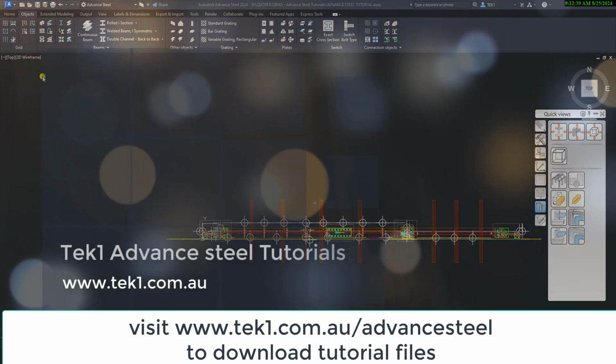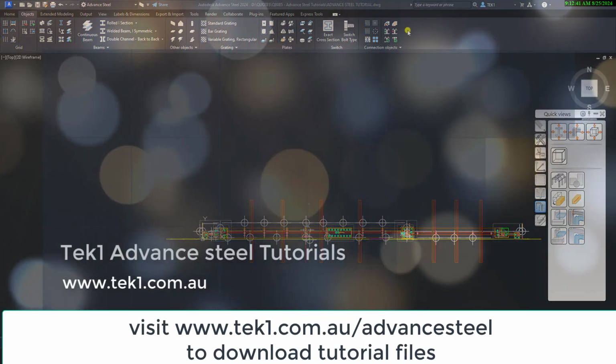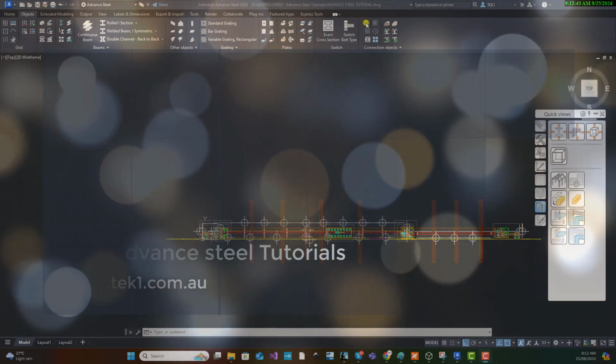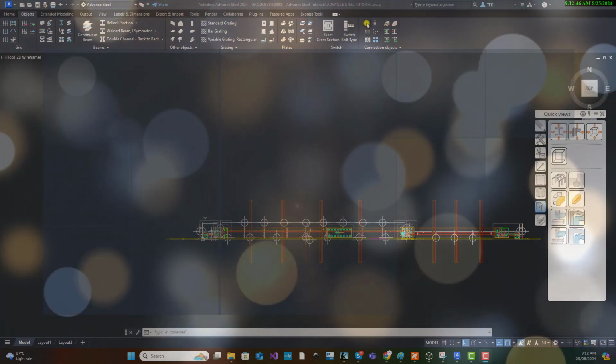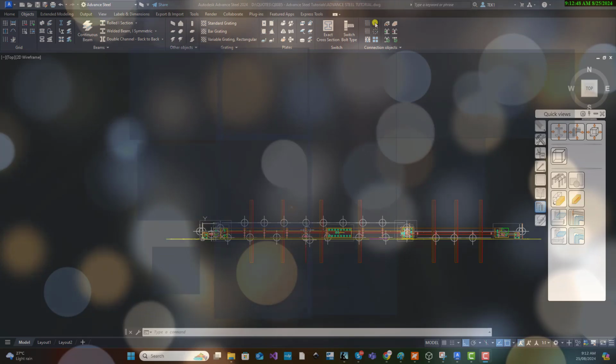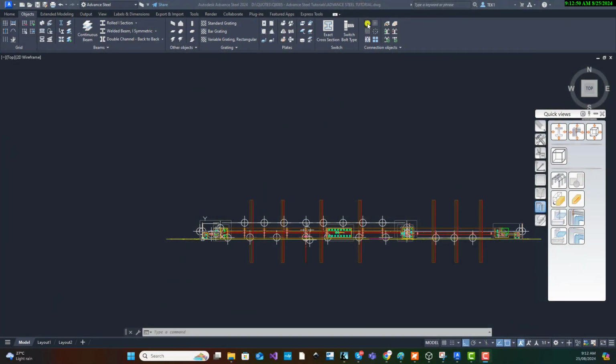Hi guys, today we will learn how to create bolts using three options, that is the corner points, central and rectangle. But first we will create some columns and then we will use the quick view tools to get a good view on that column with the correct UCS. So let's start.